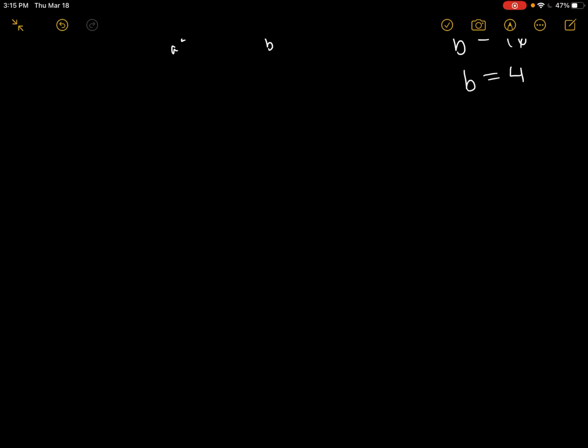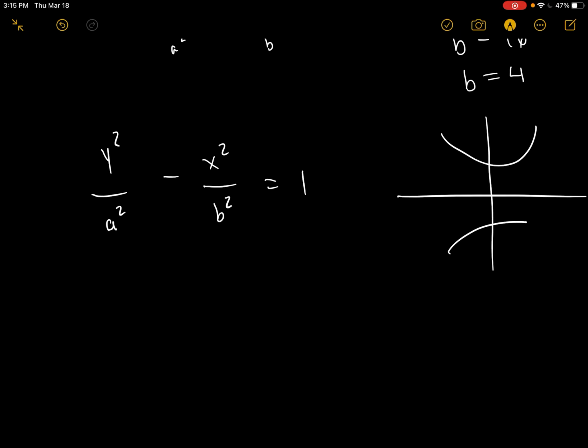All right, so our final questions are asking us about equations of graphs. So if we're taking a look at this one here, if we have y squared first and we have x squared second over anything, what that means is our hyperbola is going to be going in the following direction, something like this, our up and down hyperbola.